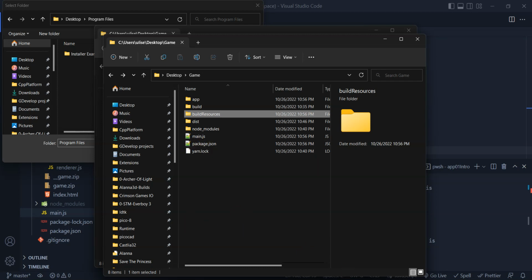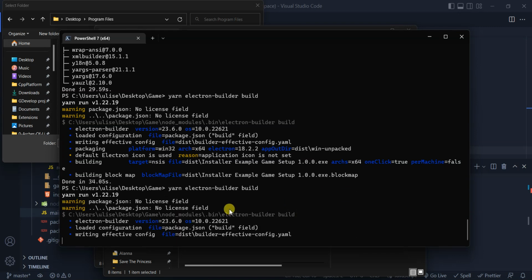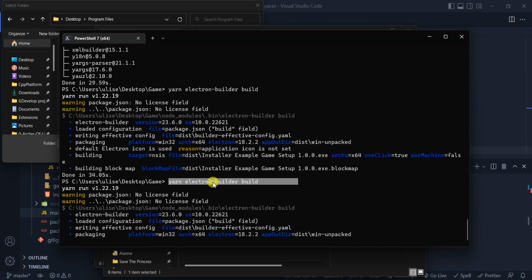So now you can do these steps again. Maybe this one is not required because we already have the node modules, but this, yeah, we run this yarn electron builder build, and this is going to build the 1.1 version of the game.